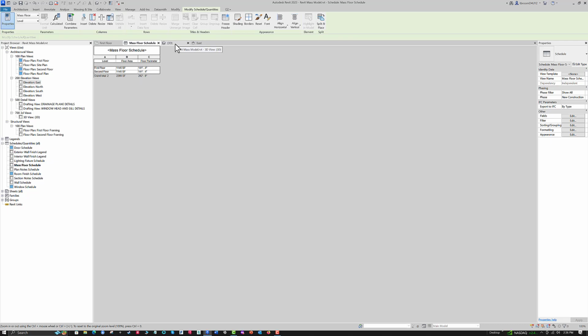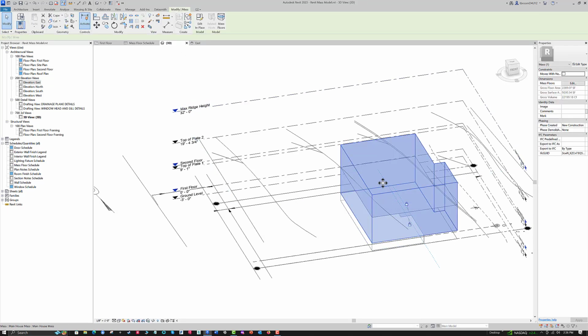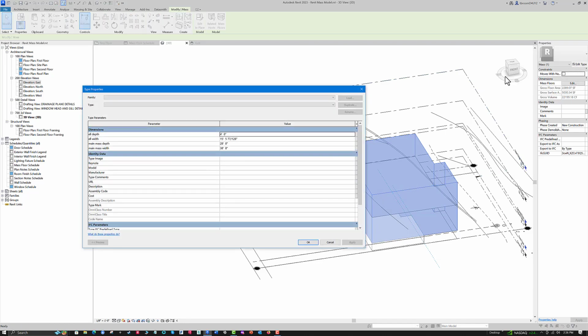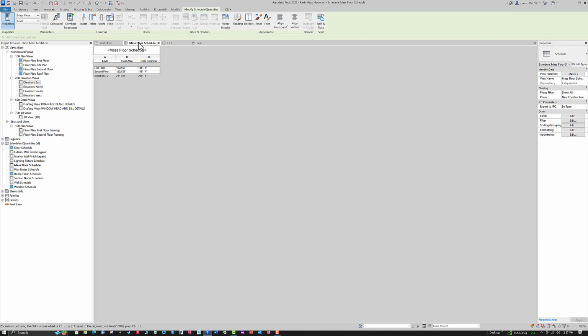So I'm going back to my 3D view, select this, and let's try 30 feet. And say OK. 2444.